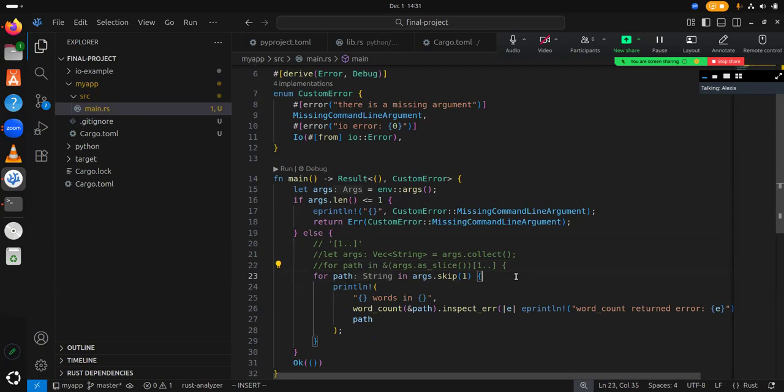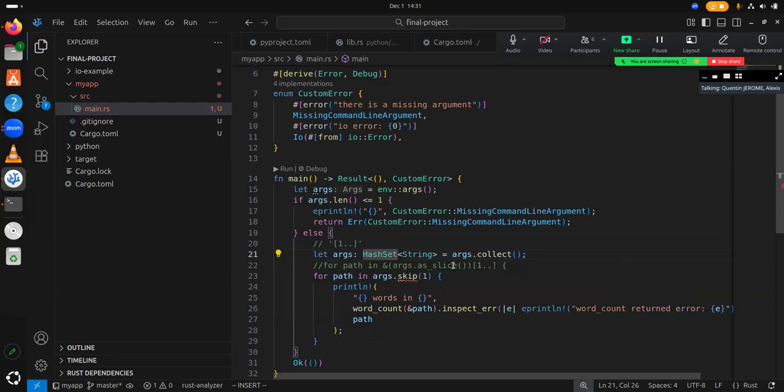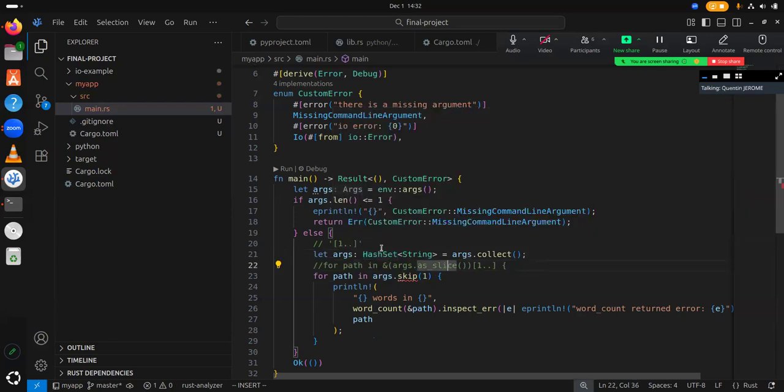And can we transform the iterator to a set, like a Python set, to avoid duplicates? Yes, we could do that. And we could do that just by doing what I did previously. This would create a hash set. A hash set is just like the Python set. This is exactly the same thing. Okay. So yes, in this case you would remove duplicates.